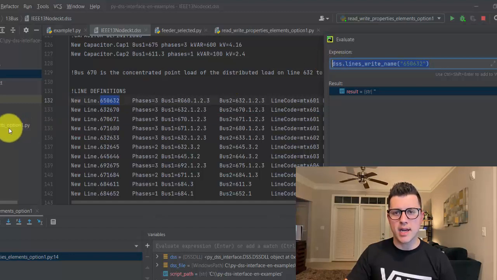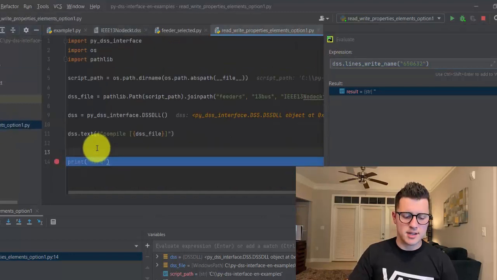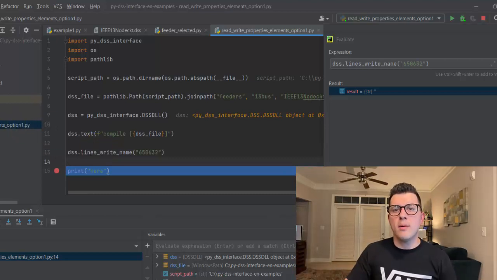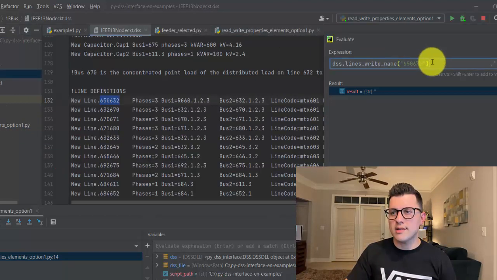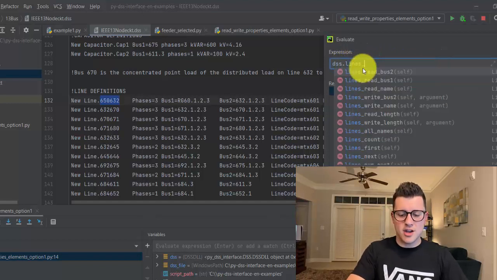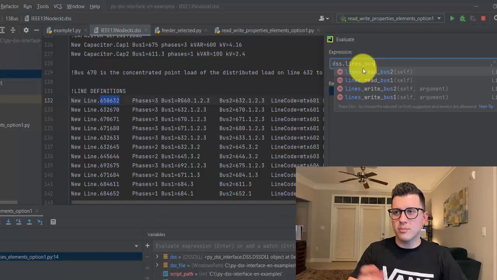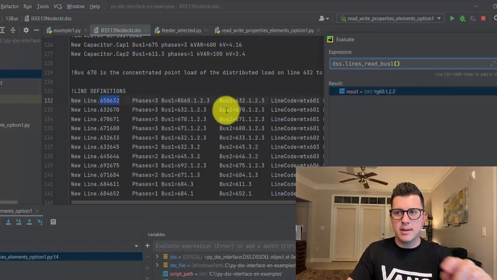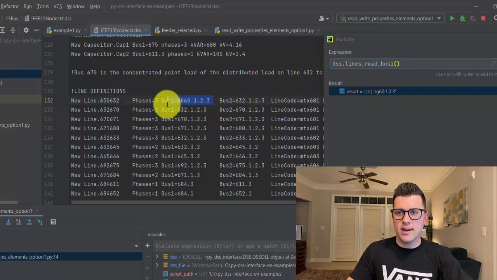So let me go back here again, just leave this line here because that's how I activate it. Now let's say what I would like to see is lines, bus1 read, boom. Now what I get is the same you see here, right? That makes sense.